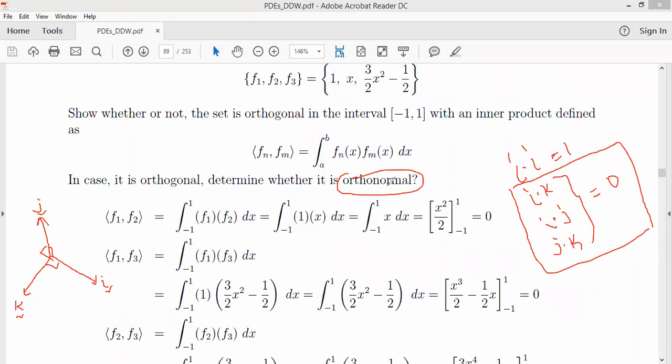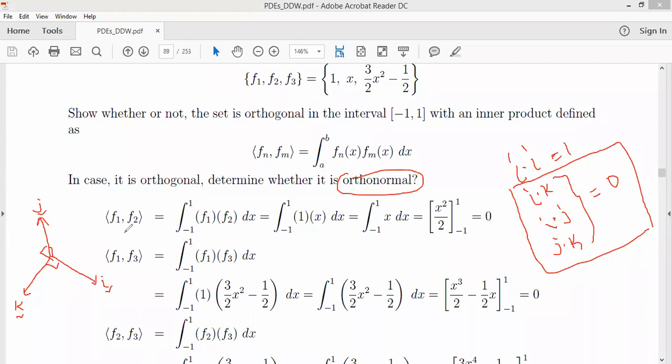So that is what I'm trying to explain here, because of this orthonormal situation that we are trying to establish. So just think of the i, j, and k as the F1, F2, F3. So the angle in between is 90, because we are talking of orthogonality. And due to that, the question is, if I alternate these, will I get that 0? So that's why we take F1, F2, we substitute those functions. Is it a 0? Yes.